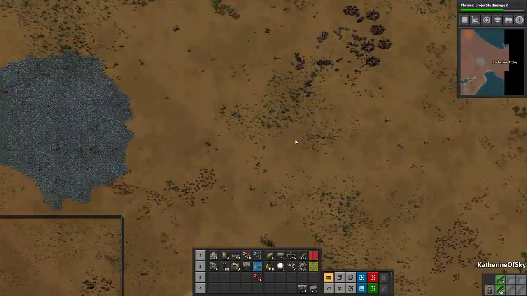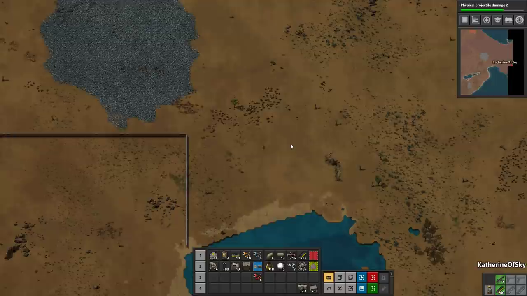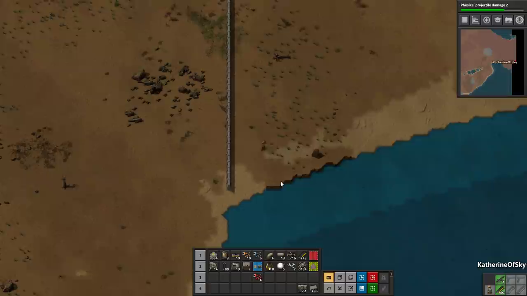But we didn't die. Not yet. Or not again. Maybe we should just say not again. That'll be our new catchphrase. Instead of we didn't die yet. No, no. It's not again.